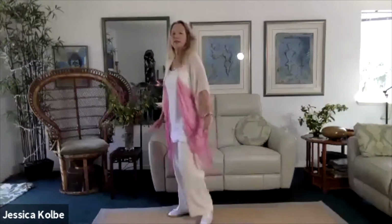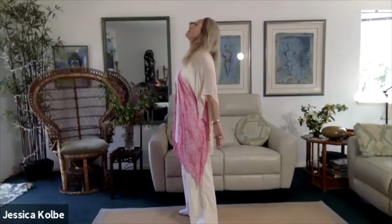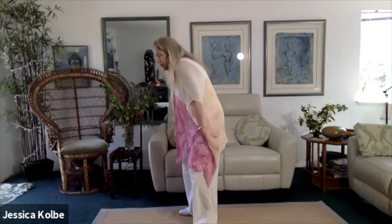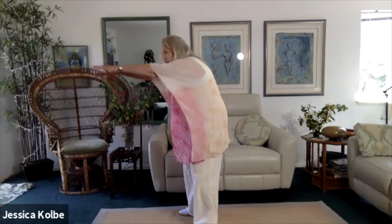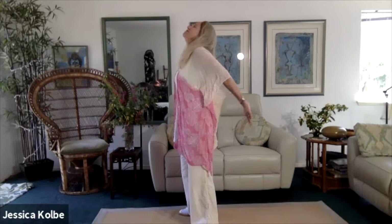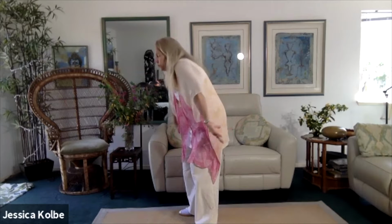And ocean breathing, the palms face behind, and there's a slight arch, and you can gaze upward, and you inhale here. And with the exhale, tuck, curl your spine, and the hands go out, like the wave going out to the horizon. Inhale, fresh energy. Flow through your body. And let's draw old, tired energy out.